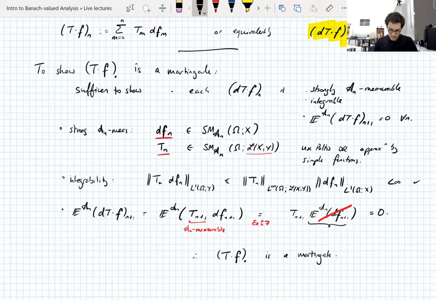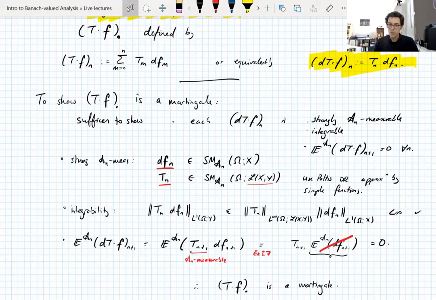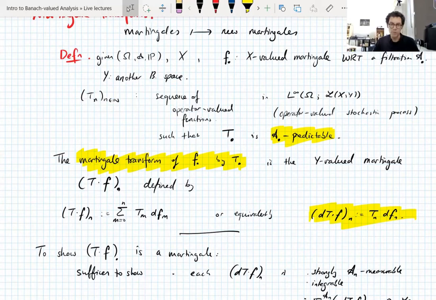Has anybody got any questions about that definition? We're not going to use this so much now, but this is going to be important later on. When we start using this again more seriously, I'll revise the definition and make sure you remember what it is. Now, correct me if I'm wrong, but this is sort of like the discrete time version of a stochastic integral. It's exactly that. Yeah. Right. Okay. This is a stochastic integral in the special case where your integral is a sum.